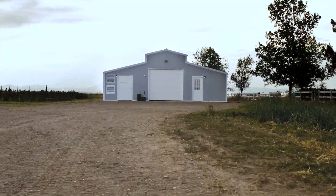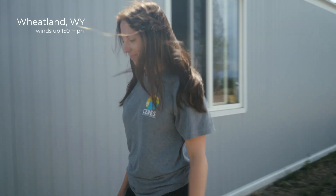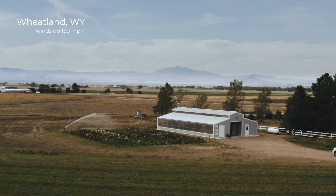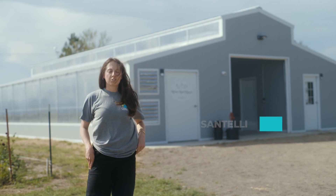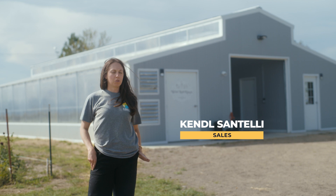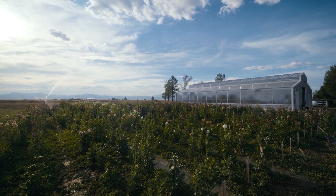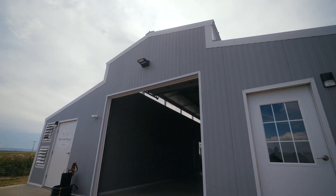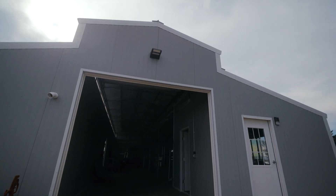We are in southeastern Wyoming today visiting our high yield barn kit, and it is super windy. What makes this greenhouse unique is the aesthetic — it looks just like a barn structure. It's perfect for farming environments and local permitting departments where you're more concerned about the aesthetic and don't want a commercial building on your property. You can even custom color the outside to be red with a white trim so it matches a residential or traditional barn look.